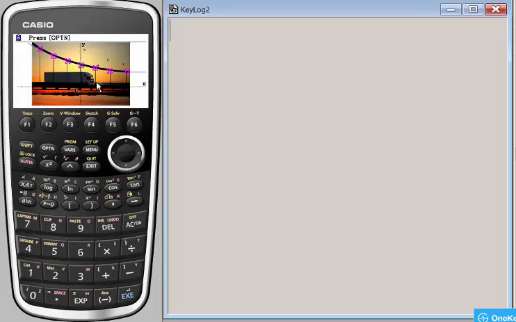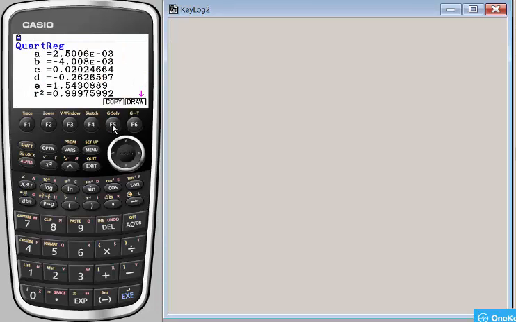So if that doesn't work, again, I'm going to choose option and F6 to get back to regression. And that one didn't work, so maybe I want to try a different one now. I'm not going to spend a lot of time guessing and checking, but your students might do that if they're not finding it on their own. But I happen to know that this is x to the fourth, so we're going to choose x5.